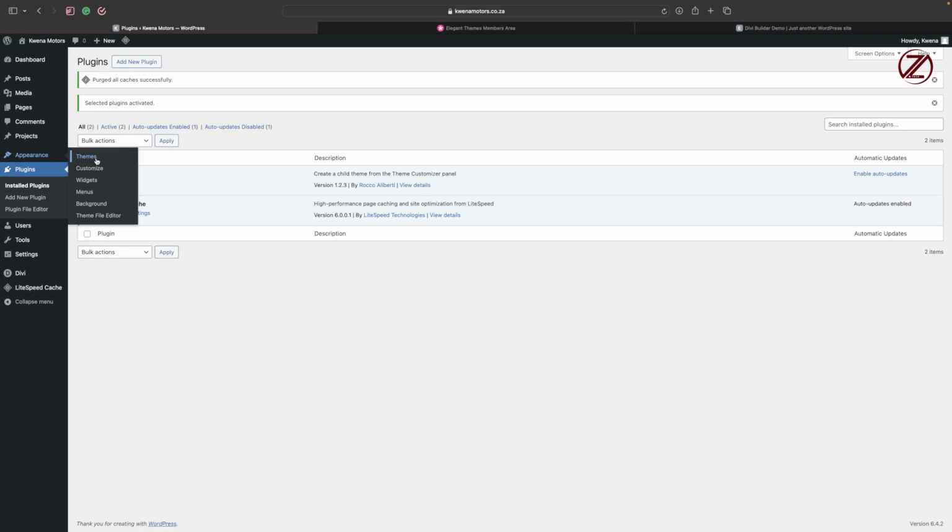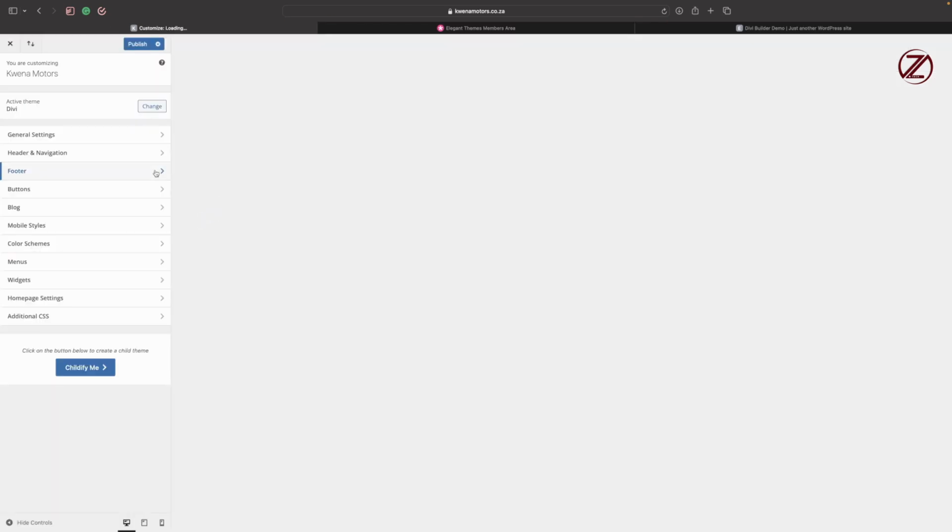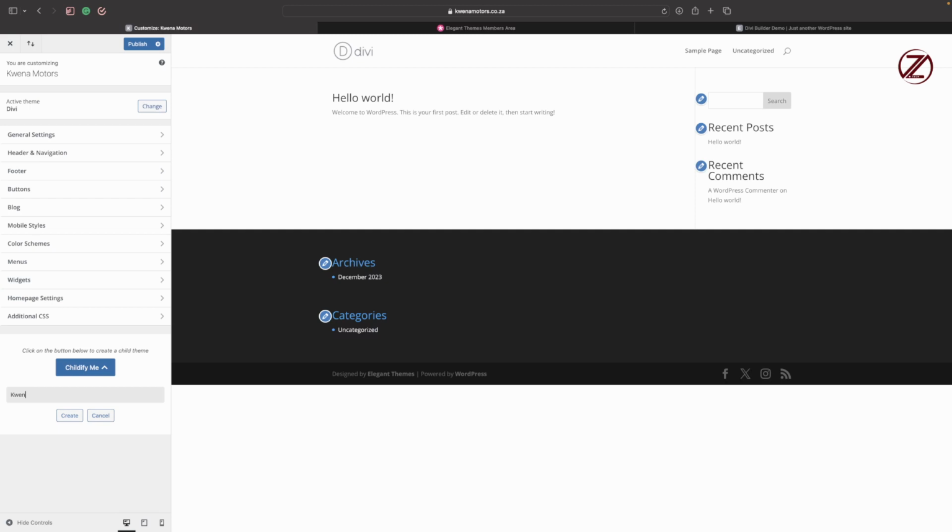Now we're going to go back to customize theme, customize, and then you see where it says child theme. I'm just going to create a child theme. So I'm just going to name it, create.